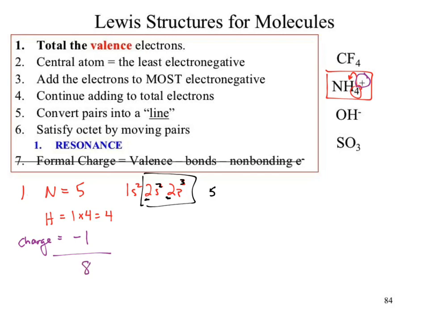Central atom, usually the least electronegative, but it must bridge. Hydrogen is the least electronegative between hydrogen and nitrogen, but hydrogen can't bridge, so not a center atom. That makes nitrogen our center atom. I will then place the hydrogens around it. Does it matter where? No. Okay, but as per the Lewis video, this theory came about by looking at how cubes interacted with each other, that we then simplified down to squares. So a good recommendation would be to draw a square around your center atom. When you place your hydrogens in, place them on the faces of that square.